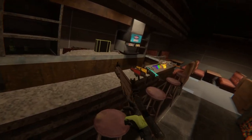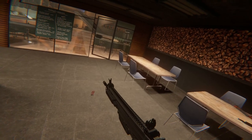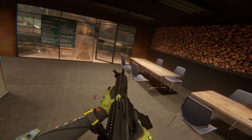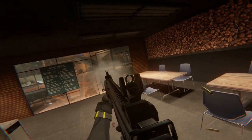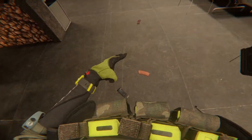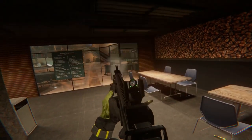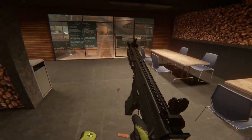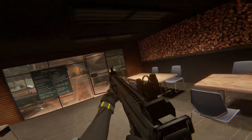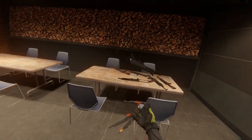Up next, we got the CZ805, I believe, or CS805. I was probably right the first time. Only seen this a few times on Call of Duty, I think Battlefield as well. Very nice. Glad we're getting more variety weapons.